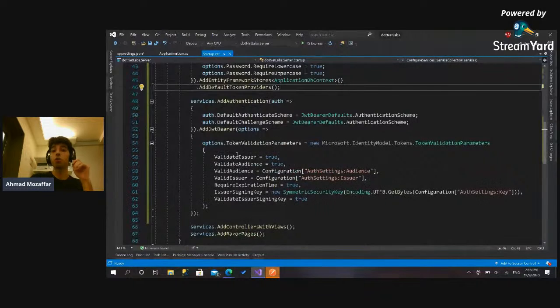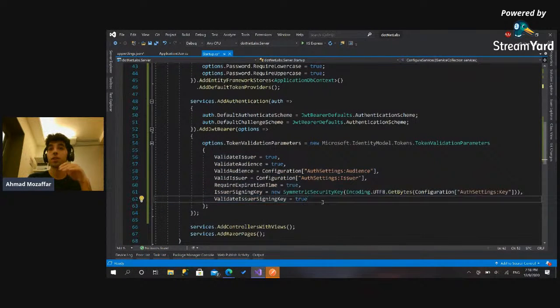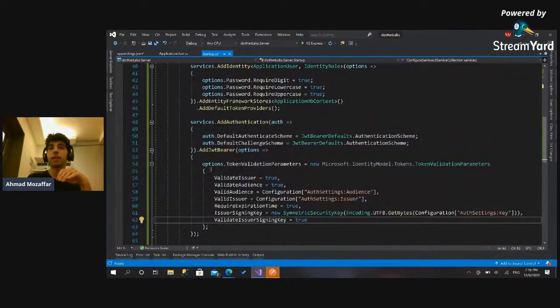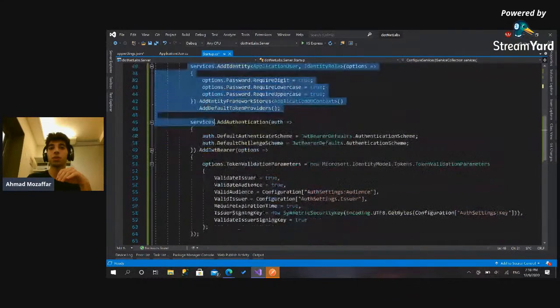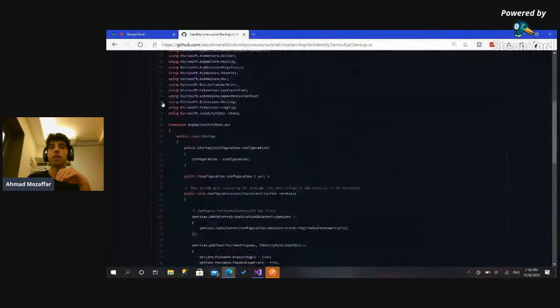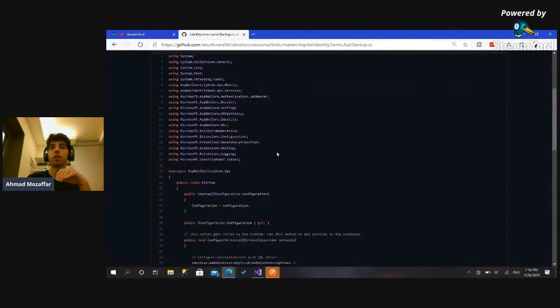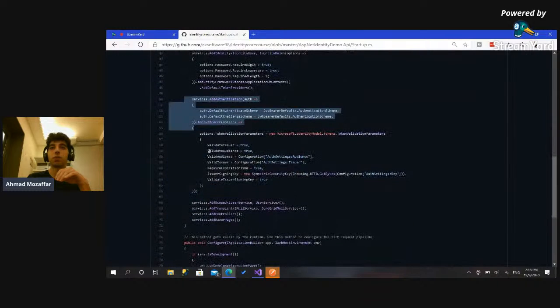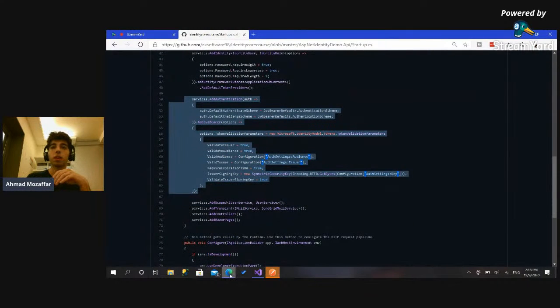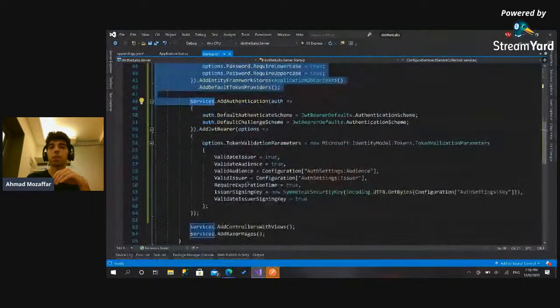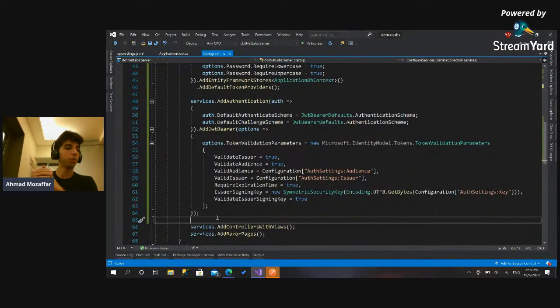All of those are just options. There are default values you can set, and for this code, you can find it as I've said in this repository over here, and you can copy it if you want, just to save some time. Okay, so let's see before we proceed.